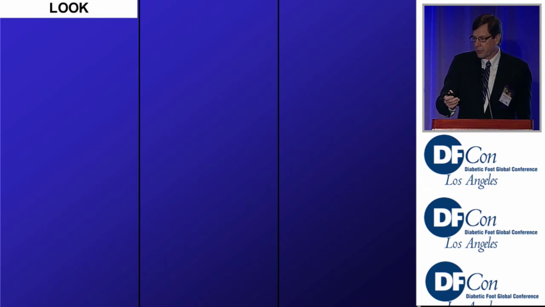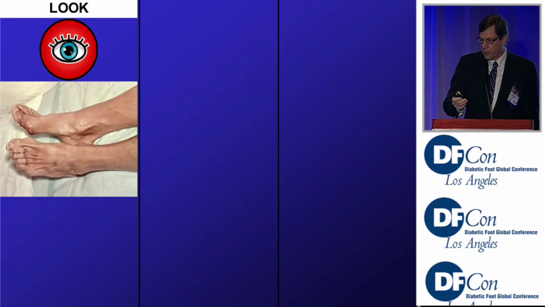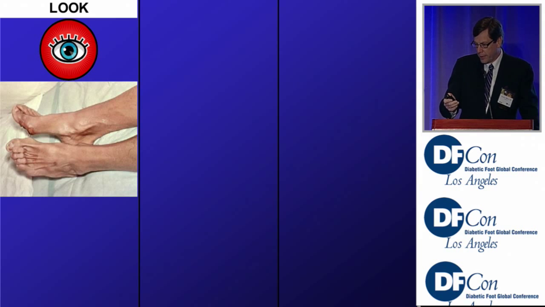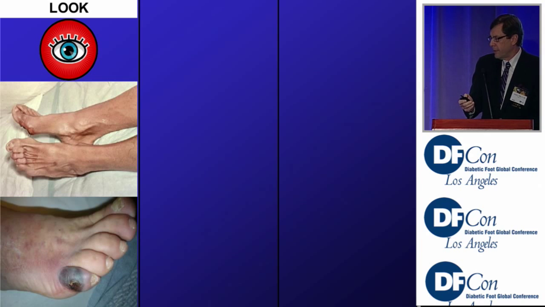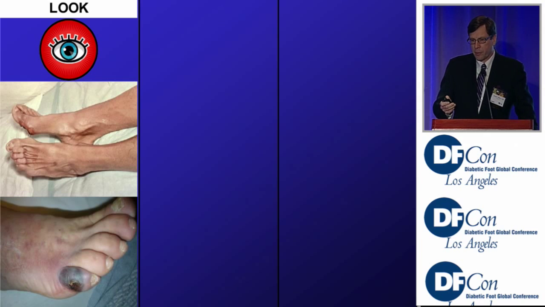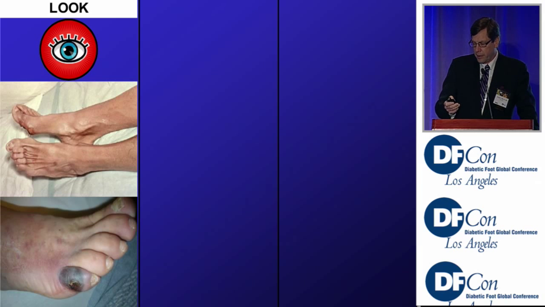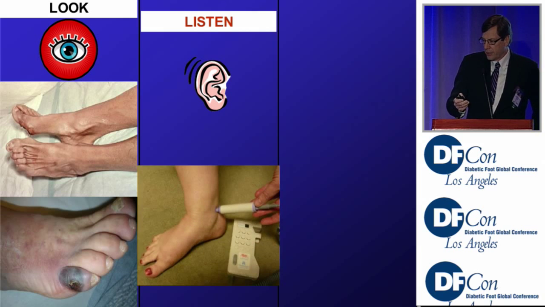Now, so simple things. Every patient you should examine, you look at them. You look at the foot. This patient has a large ulcer under the first metatarsal head, has classic motor and sensory neuropathy. So if you don't look for that, you're going to miss it. And if you just try to correct the perfusion on that patient and don't pay attention to the anatomy of the foot and the biology of the foot, you're not going to win. The bottom patient actually has an infection. We always listen. I do this on rounds.